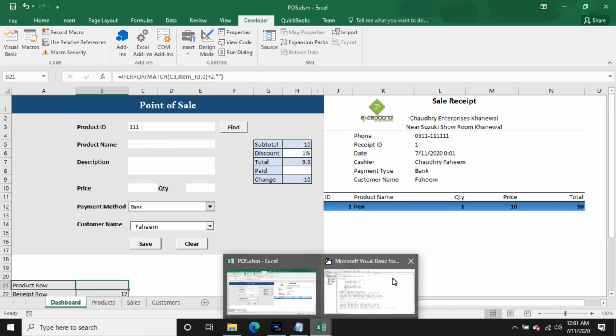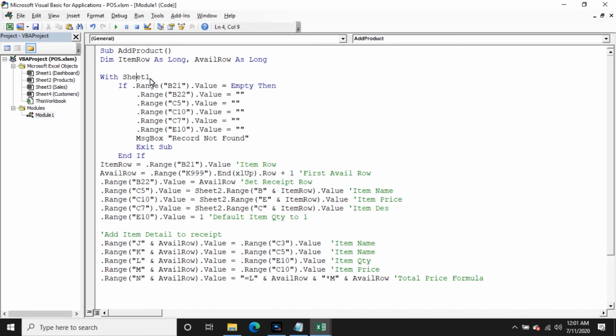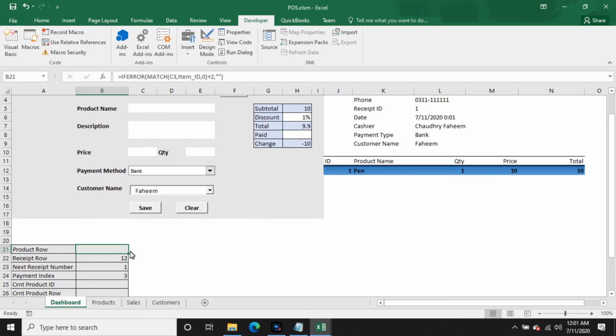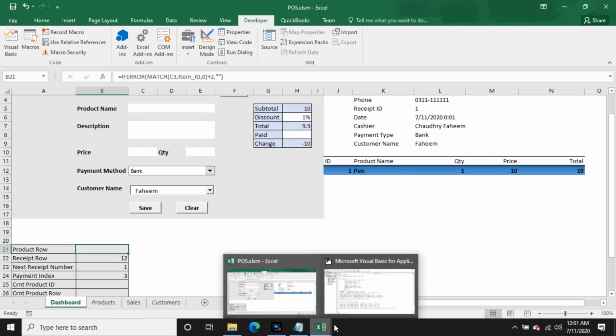So if B21 is empty, then store B22 as an empty string and so on, and put a message that record not found. Save it. So now if you write like that, it is C3, so B21 here.